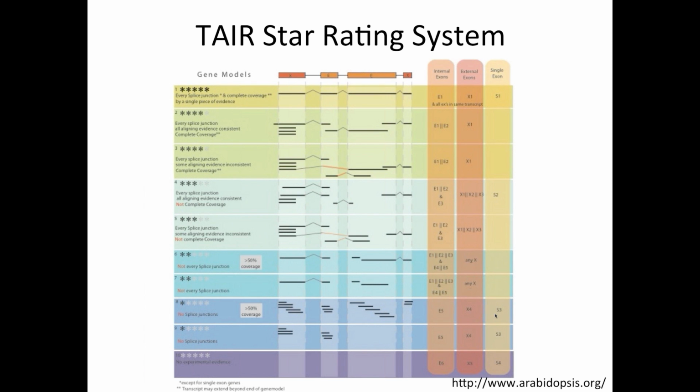Okay, the first example that I'm going to use to demonstrate how Maker has done, you may not be able to read this slide very well. That's okay. I'm just going to say that the TAIR community has done a real nice job of developing a star system to describe how good a particular gene model is. The very best, 5 stars, would have all of the intron-exon junctions of a particular gene model fully supported by a single piece of evidence, whereas a very poorly supported, single-star model would have a little bit of evidence that there was some kind of expression data there maybe, but no support for any of the splice sites like we do up higher, and not even all of our exons covered. In the worst case, we have experimental evidence only and no actual physical evidence for those models.